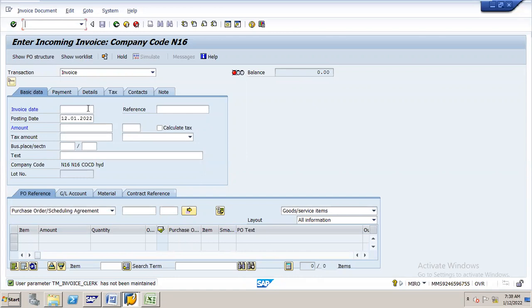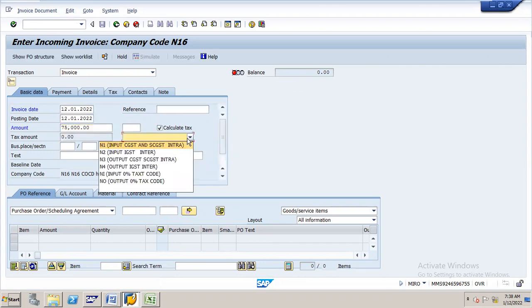So, invoice date. Invoice date means January 1st. Amount 75,000. I'm not going to calculate any tax. 0%, I'm going to give. 0% tax code.